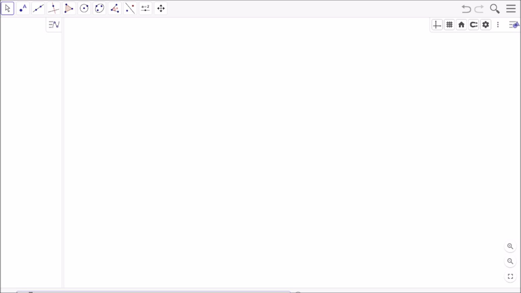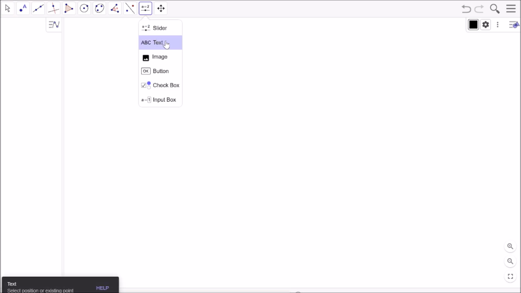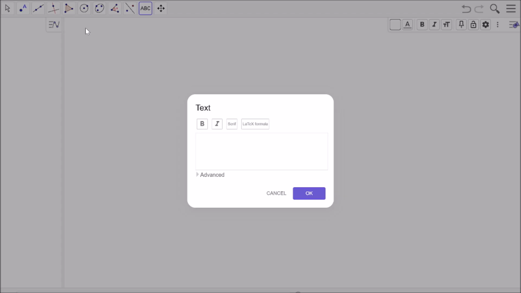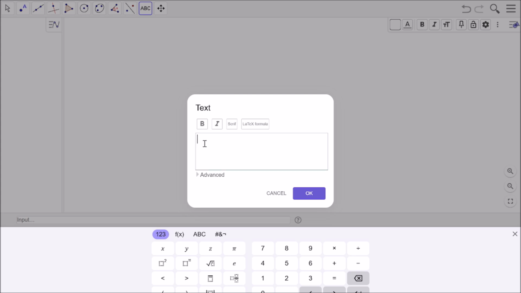First, I am writing an instruction: add two numbers and check your answer.